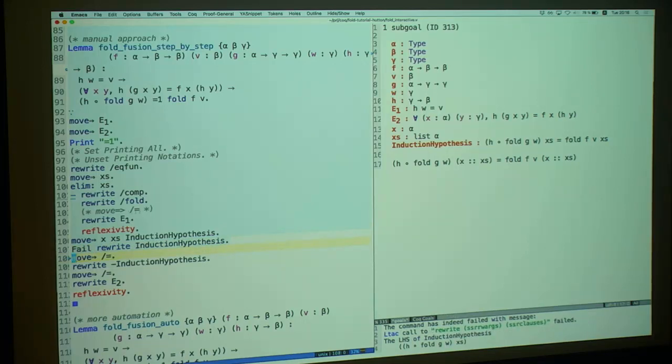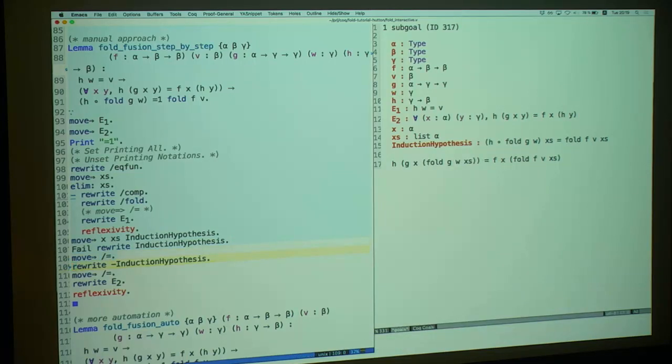Okay, so let's try to simplify stuff. Up here, I was actually simplifying by hand, but Calc can do it on its own. It knows the definition of functions. And there is a tactic, or tactical, that says, okay, let's simplify. We simplified a bit, and we get something over here that looks like the right-hand side of the induction hypothesis. That means we can rewrite using it, but we have to rewrite from right to left. This is why we have to put this minus sign here. We can now simplify it a little bit more, again using the same tactic, and we have our equation E2. At this point, if we had not added this equation, we would get stuck. So this is how you infer what should be added.